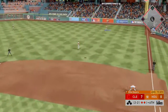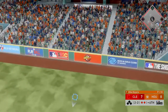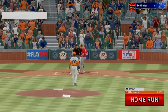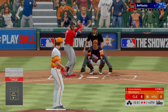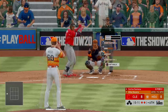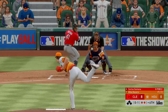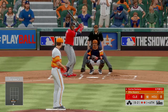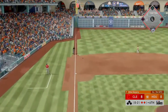The swing, and this ball is blasted to right field. Nothing's going to keep this one in the ballpark. Gone into the upper deck. So now Carlos Santana. First pitch to him, swung on and missed for strike 1. He's 0 for 2 in the ballgame so far. Strike 2, swinging just out in front of the slider. Ooh-wee, that was an ugly swing. I'm sure he's not going to watch that one on replay after the game.